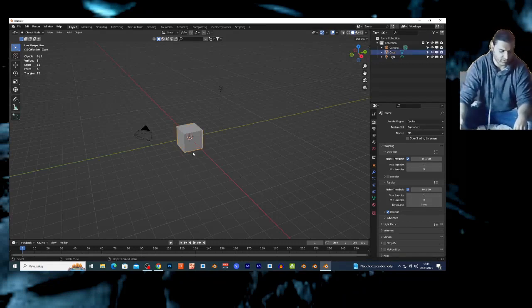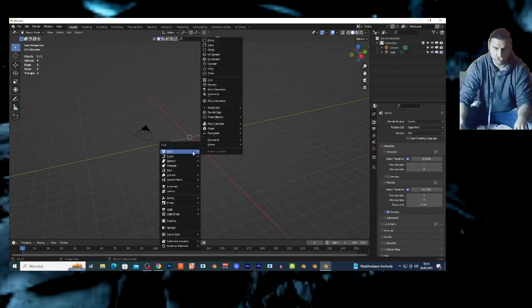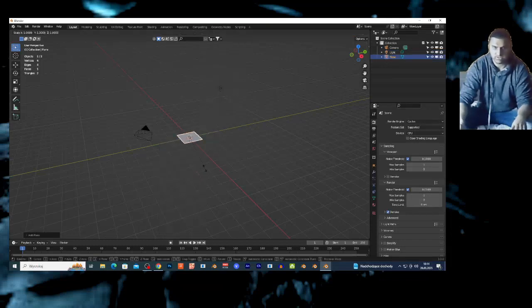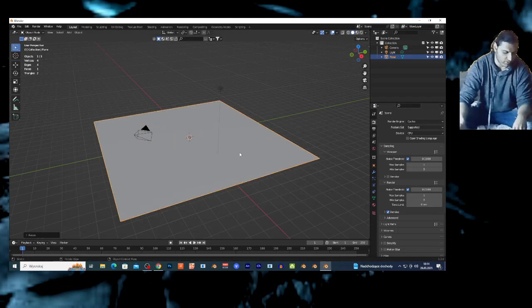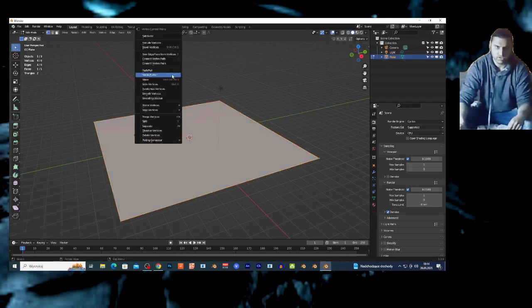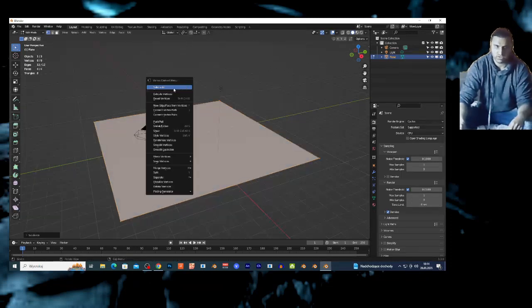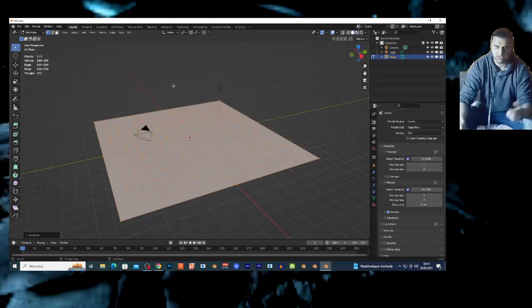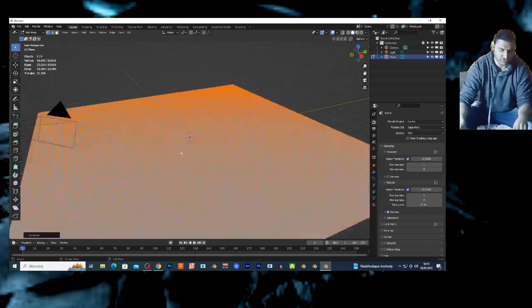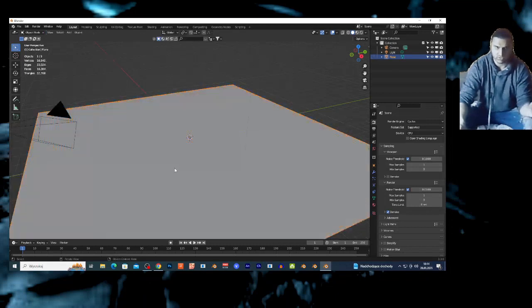So I'm in Blender, I'm gonna select this cube, X delete, Shift A on the mesh, add plane, S and move the mouse to make it bigger. Now I'm gonna click Tab to go to edit mode, right click and choose subdivide, and once again right click and subdivide. You wanna add more geometry to your plane, so I'm gonna repeat this process a couple of times, something like this. And I'm gonna click Tab to go to object mode.